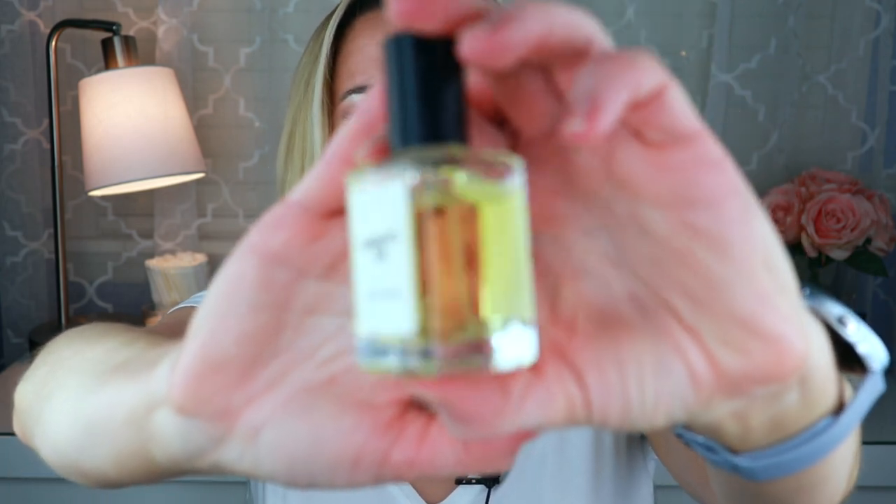Next I have two Lush fragrances and I actually really like these — these were hard to let go. First up is Vanillary. I love a good vanilla, and I think this is a really nice vanilla that would work in spring and summer because it's kind of a floral vanilla. I have used a bit of it and I do really like it, but again I have to focus on the things that I love. The other one I'm letting go of is Smuggler's Soul — and I've used a bit of that one too. This one is a nice citrusy sandalwood. It smells delicious. I actually think I like this one even more than Vanillary. I think these would both work well in the summertime — a citrus sandalwood and a floral vanilla. So it might be good for somebody looking for a nice summertime fragrance right now.